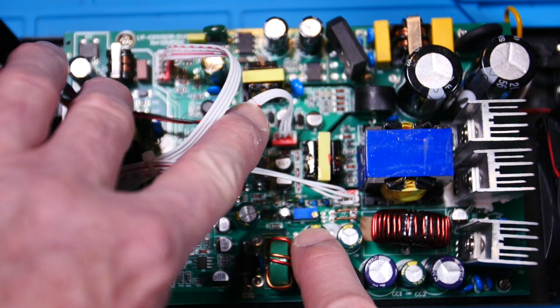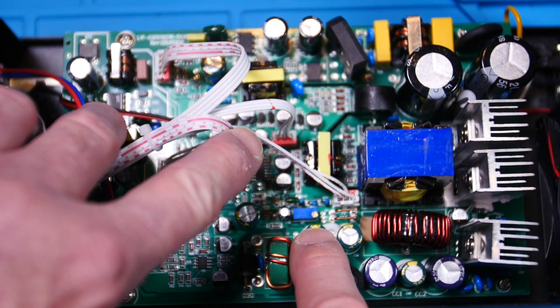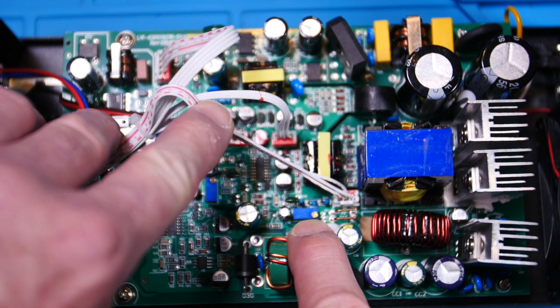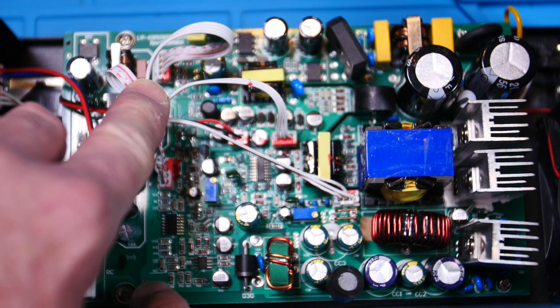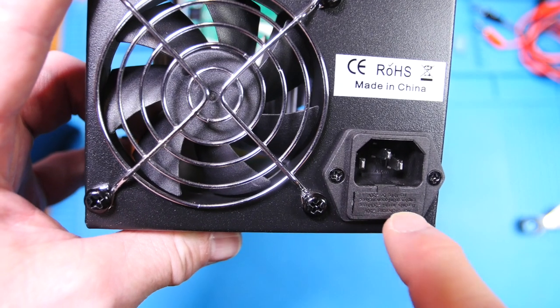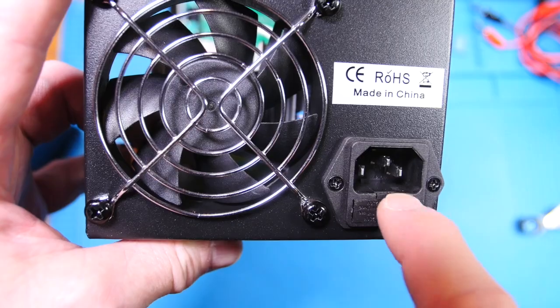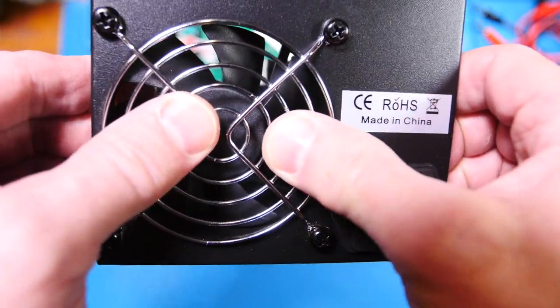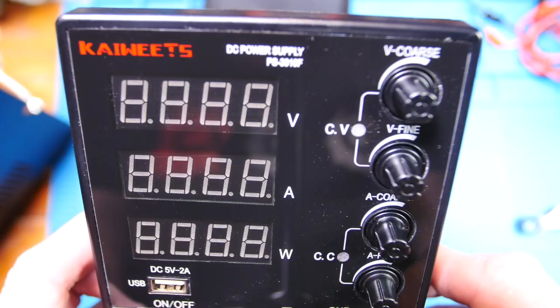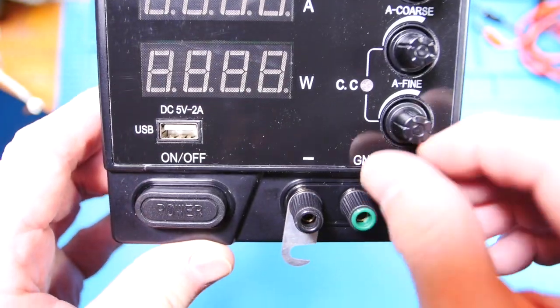And this trim pot right here next to the current sense, I would think is to adjust for the current output. And this pot over here is probably for voltage. And here's our little fuse compartment for our input fuse. And the fan guard, nice solid metal fan guard. And our front face plate.